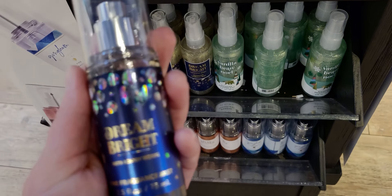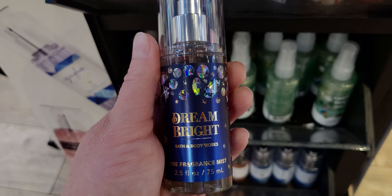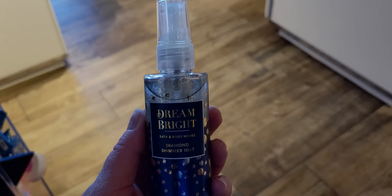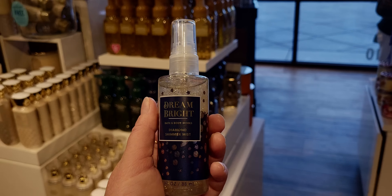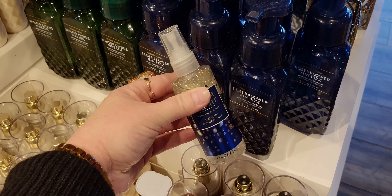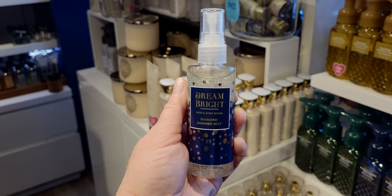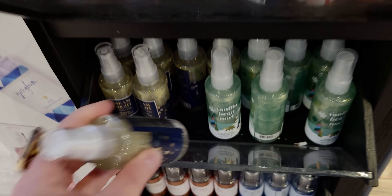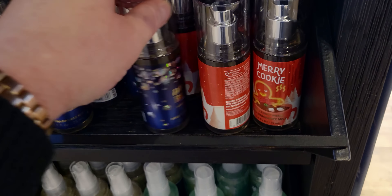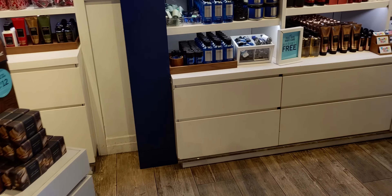Dream bright is now in the fine fragrance mist must-have mini size — a smaller version of the bigger one — and this is stunning. The lighting here really shows those diamonds off. And look at this diamond shimmer mist — I didn't know it was coming in diamond shimmer mist and I am so thrilled! Walking into the brighter light here to show you the gold flecks — it really really stands out. Super diamond shimmer-misty, really pretty. Great packaging for Christmas gifts or even graduation gifts — 'dream bright' to a new future! Then there's merry cookie, midnight amber glow, and the men's collection over here.